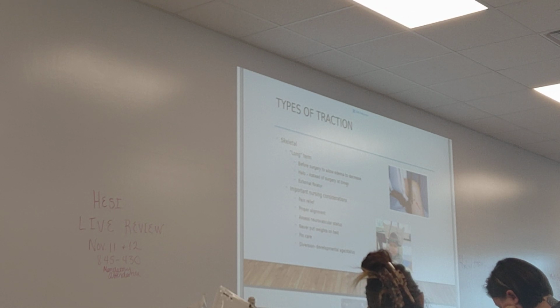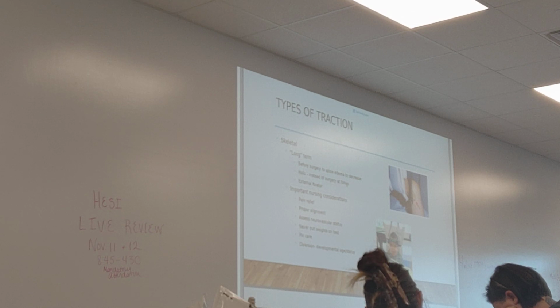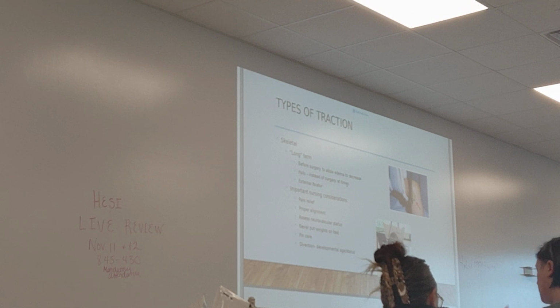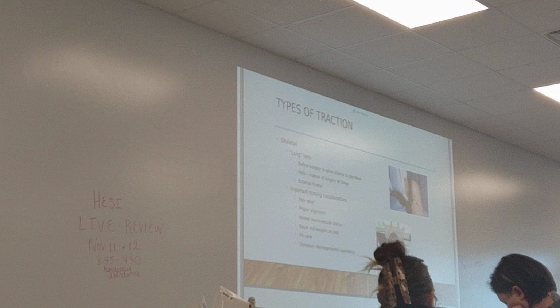Pain relief. Alignment again is also going to be important, whether it's skin or skeletal. Make sure they have proper alignment. Pin care: assess the pin site. Is it red? Is there purulent drainage, or pus draining out? Is it warm to touch? Is there an odor? All are high risk signs and symptoms of infection. So we're going to watch that. Osteomyelitis can result from skeletal traction, so infection in the bone. You've got to watch that.